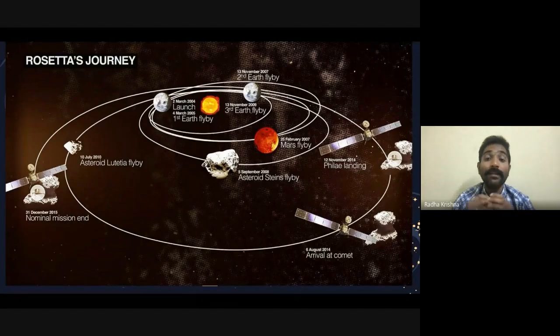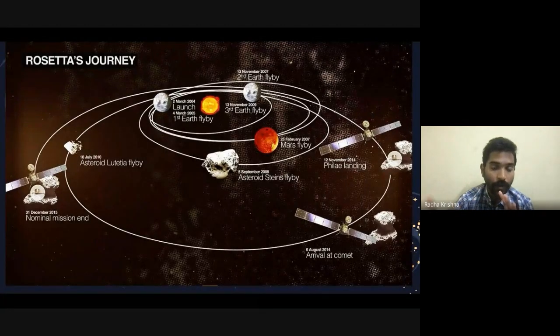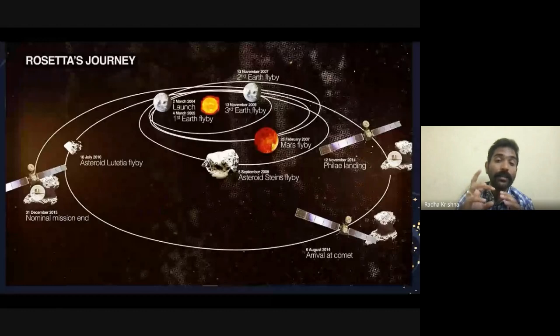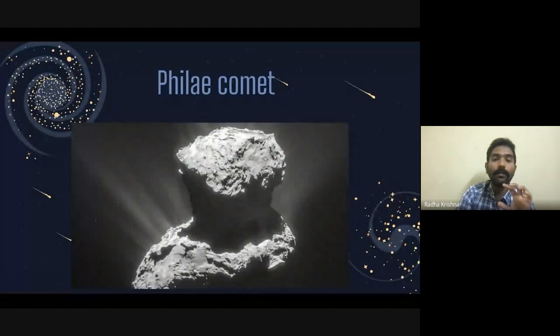So Rosetta has studied asteroids and comets and has actually gone and landed on a comet, with its lander called Philae, right? As you can see, it has used both Earth's gravity and Mars's gravity to propel itself to an asteroid called Steins first, and then it went to an asteroid called Lutetia, and we have all the images from this Rosetta mission, right? So you can see clearly how these asteroids look, and then finally it went and landed on the comet. Now you can see one image here.